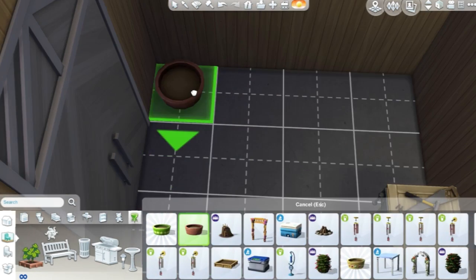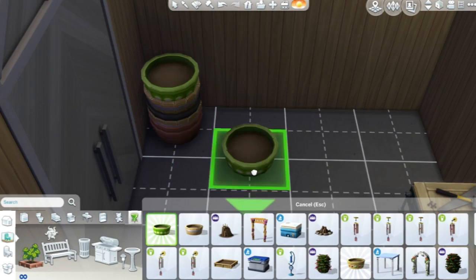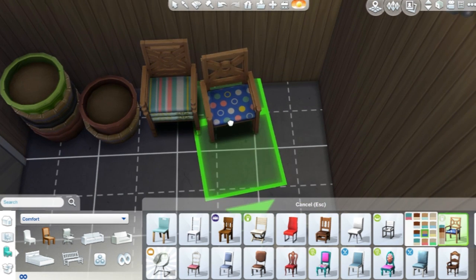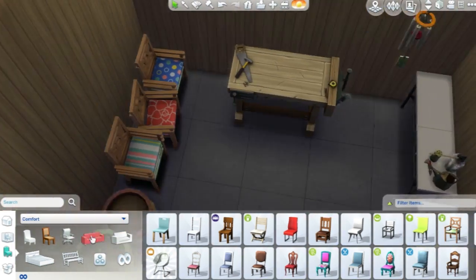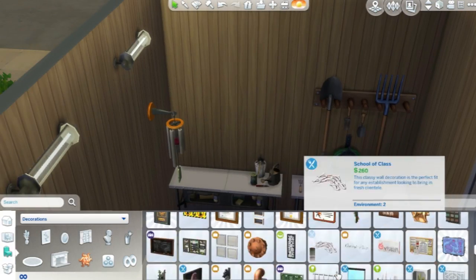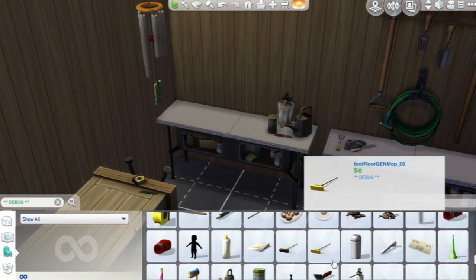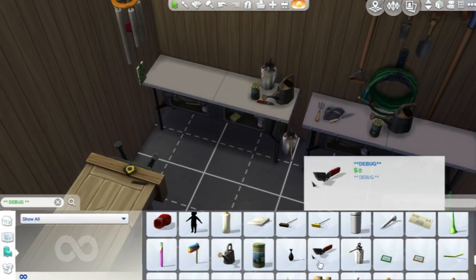So I wanted to use the woodworking table. I also added a couple of planters all stacked up, like it's just kind of a dumping ground, which is kind of what sheds are, really. I also used the same chairs that Steph did on the outside of the build, backyard even, to go in there, because maybe they're having a big party and they have loads of spare chairs, so when they have guests over they can just bring them out from the shed. It's all good. I also turned on the debug items, because there's a lot of debug items in this room. I wanted to make it really detailed, because you find a lot of random stuff in sheds, from my experience anyway.